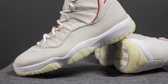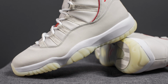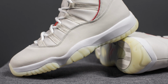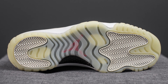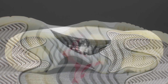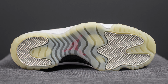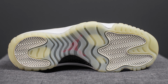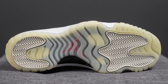The upper of these Platinum Tint Jordan 11s sits atop this full-length white colored Phylon foam midsole. Incorporated within the midsole itself, we have a full-length Nike Air Sole unit. Turning these over to the bottom, here we have your standard Jordan 11 outsole. First off, we have this carbon fiber plate that's sandwiched between the midsole and the outsole. The outsole itself has this milky translucent finish, and then we have these off-white colored pods on both the forefoot and the bottom heel. Finishing this all off, we have this red colored Jumpman found right in the center.